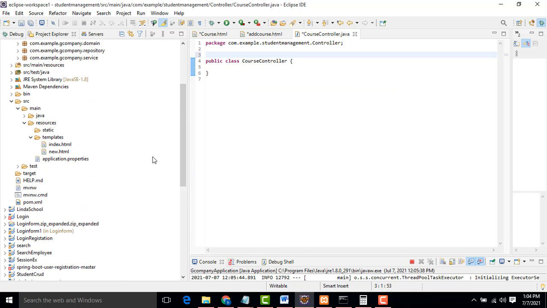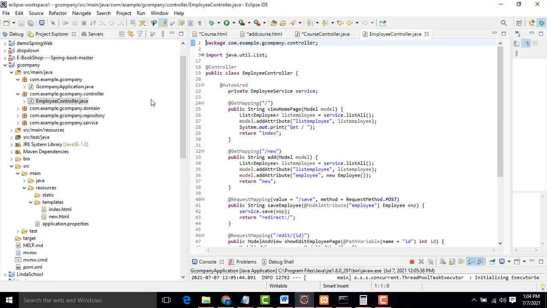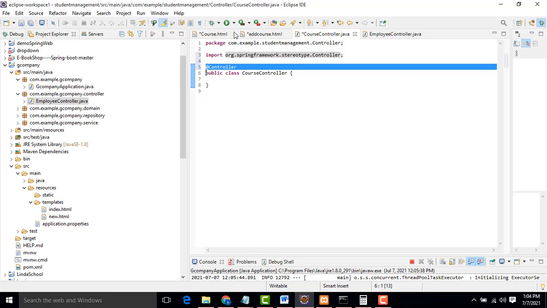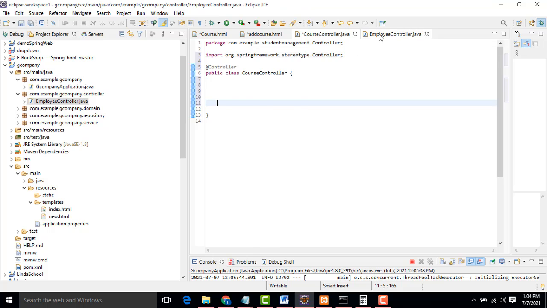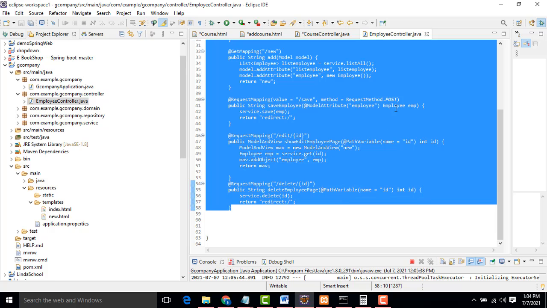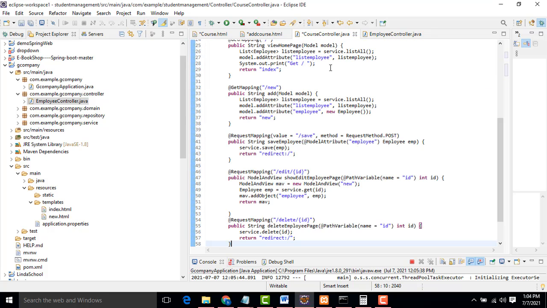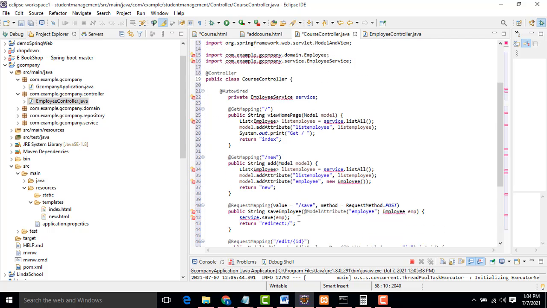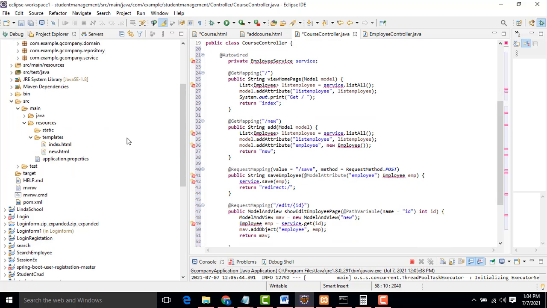First we have to add the annotation, which is the course annotation. You have to write the controller annotation first. You just copy and paste it. This annotation will be explained. This page will be the controller. Inside the controller class, I just copy and paste it here. I will explain it later on, no problem. First we have to work with this one.